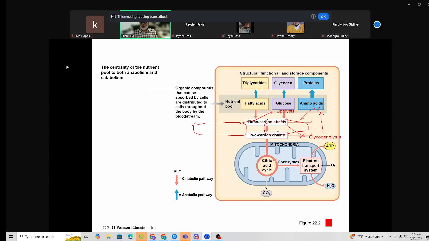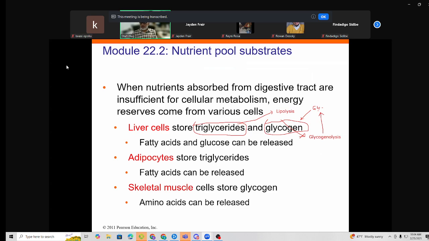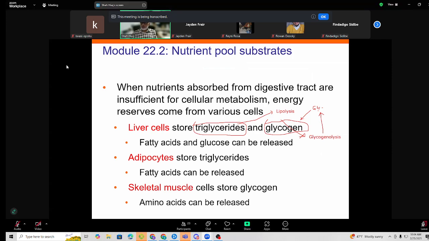They will convert into the 3 carbon and 2 carbon, and finally get into the mitochondria, and then perform these 2 reactions, same as we saw for the glucose. So now you see, generally, when we have enough glucose or glycogen, then we do not worry about not getting more food.